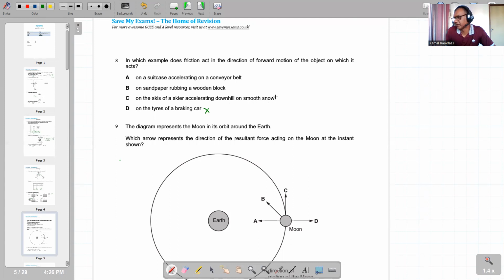Pas capable ça. Ensuite sandpaper rubbing a wooden block. Normalement, il est comme ça. Ah, c'est sandpaper. Et là, on a un fixe wooden block. On est capable de bloquer avec la main. Ça veut dire mouvement de la direction là et friction pour dans sa direction là. Motion, driving force et friction pour dans sa direction là. Et ça a aussi presque pareil qui on a suitcase accelerating on a conveyor belt.